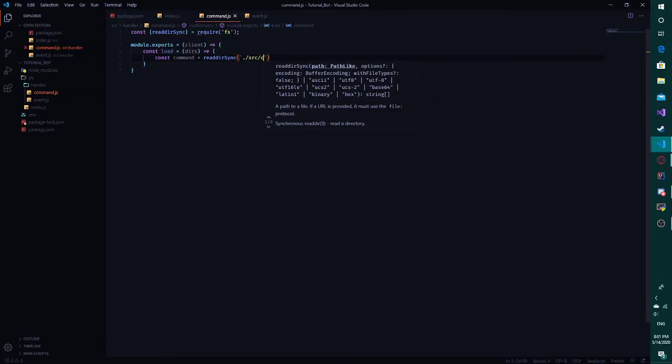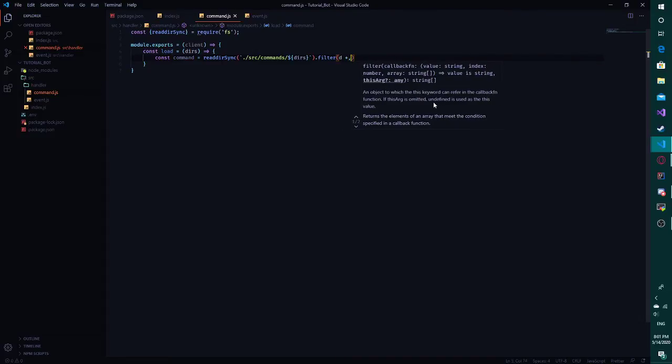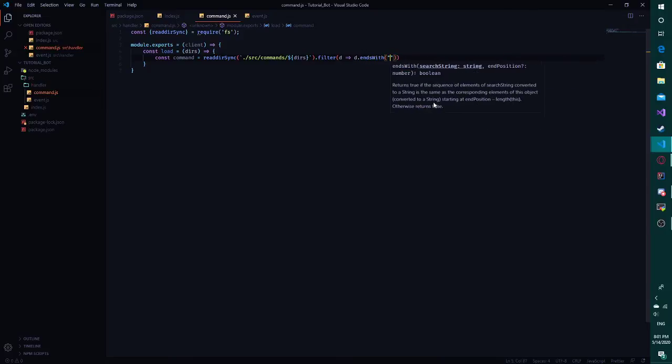./src/commands, and then we're going to do dirs, then .filter, d, which is going to be the value, basically. Callback right here is a callback. We want to do d.endsWith, and we're looking for files that have the .js extension.